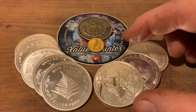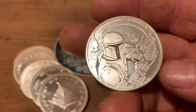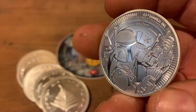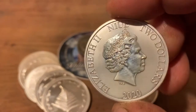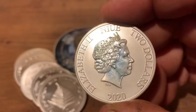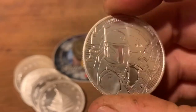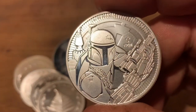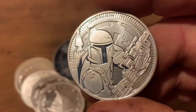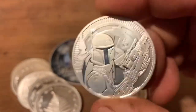Going quite a way back, I picked up this beautiful Boba Fett coin — pretty cool. I got this at a ridiculous price; I paid $32 for it. It is scuffed quite a bit on the back, so it's obviously been cleaned or something's been done to it. But at $32 when spot's only $28, it's not too bad — they're selling on Trade Me right now for about $47 to $50, so $32 was an absolute steal. And hey, you only look at the front side anyway.